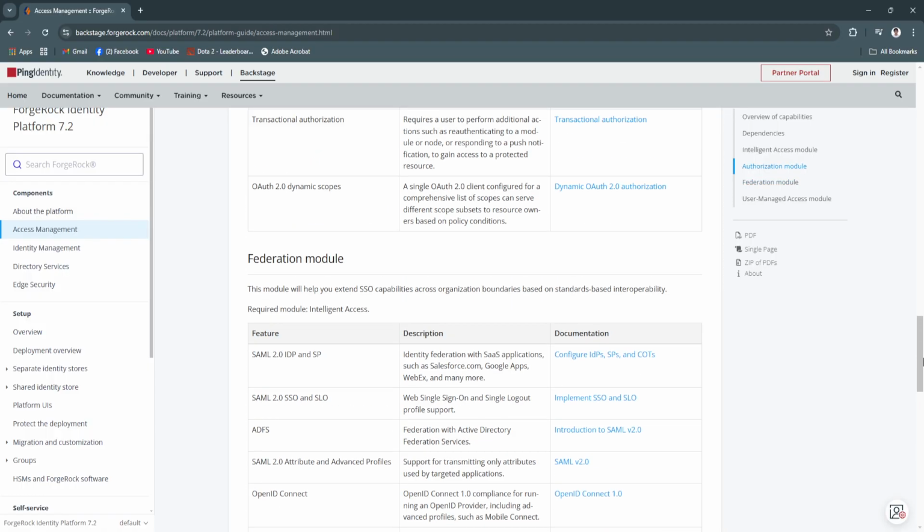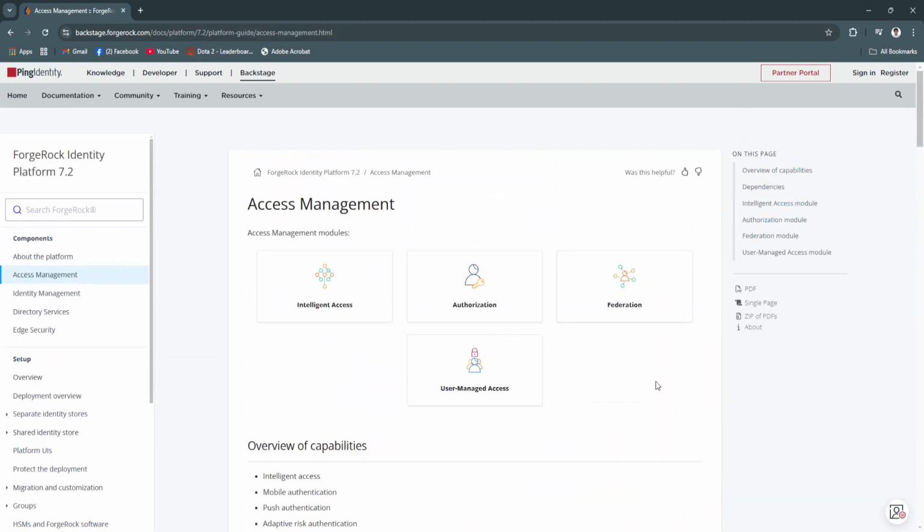So basically, ForgeRock Access Management offers a powerful suite of tools for securing and managing access to your organization's resources, from adaptive authentication and centralized access control to seamless API security and identity federation.